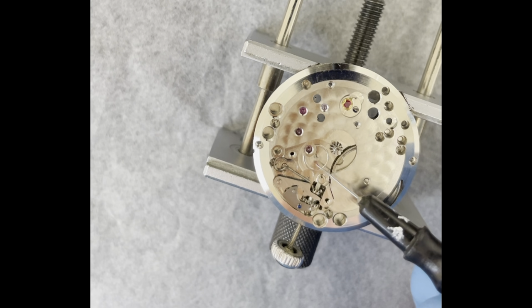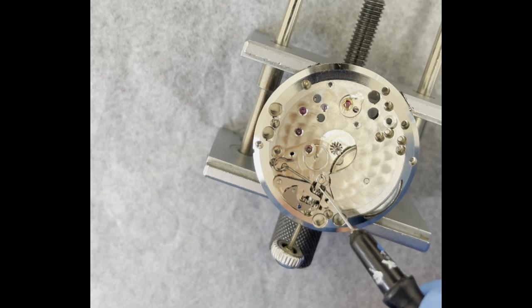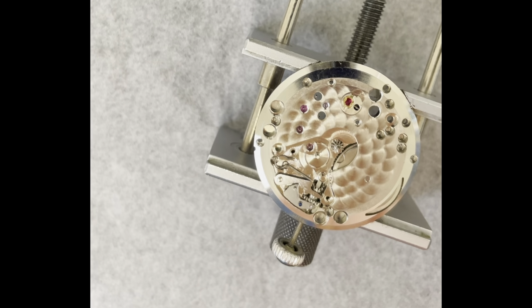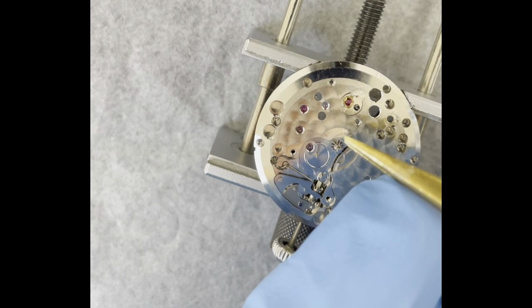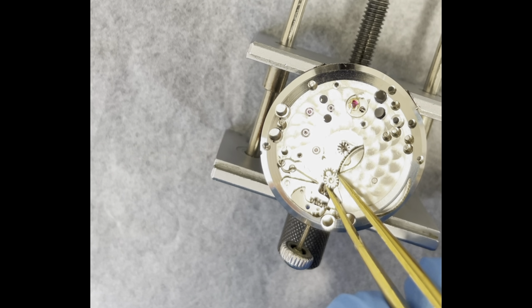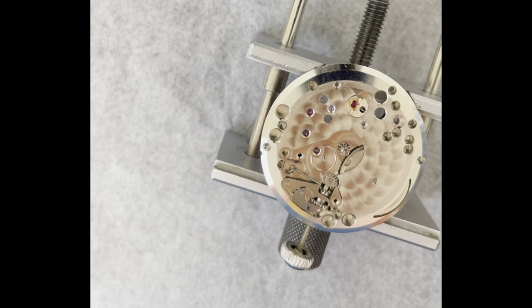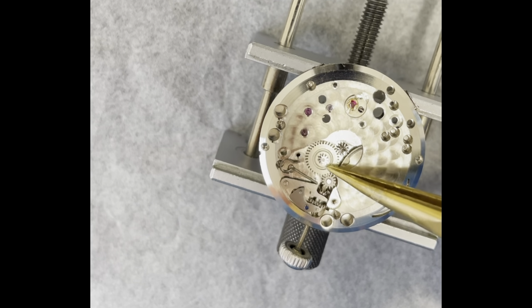Now a little bit of oil for the minute wheel post and the intermediate winding pinion post. So you see this little winding pinion, I don't know if we can get it in focus, but it's beveled. Beveled edge, not always, but if it has a beveled edge, the beveled edge will engage with your sliding pinion. It comes in here. So minute wheel, intermediate minute wheel, there.